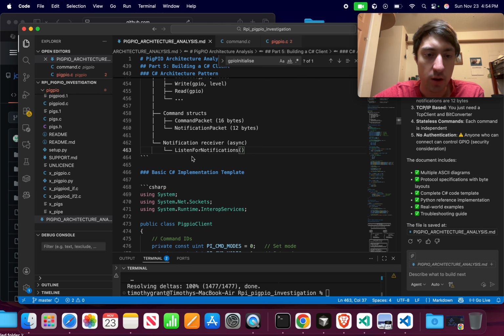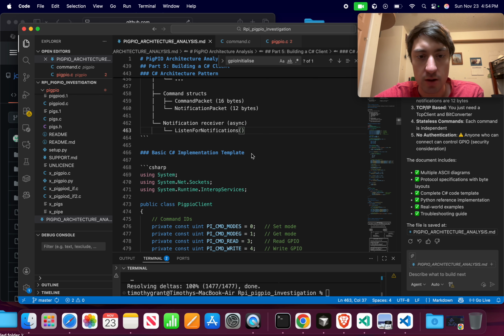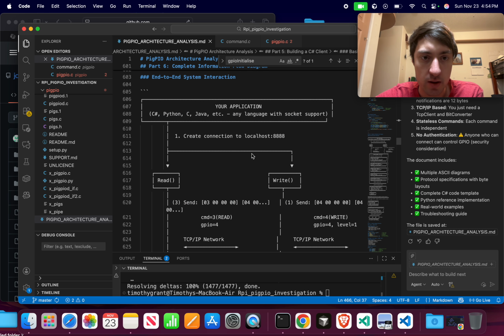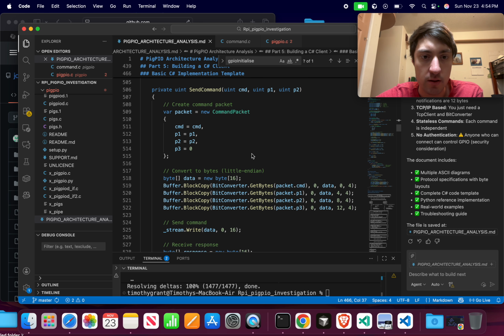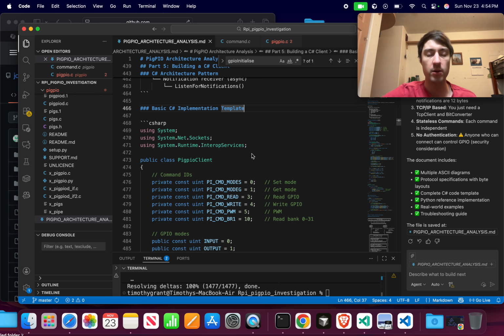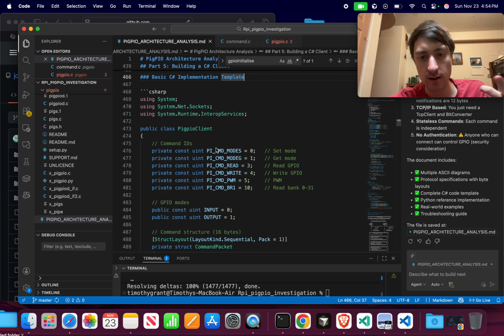Okay, basic C sharp implementation template. So now we are coming here and it's going to start talking about how to actually implement this in C sharp. Okay, that's just the import statements. So command IDs. So we want 4. That's kind of like my anchor point now, right?